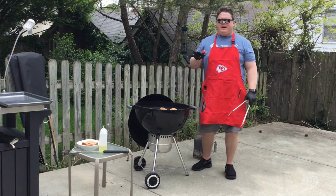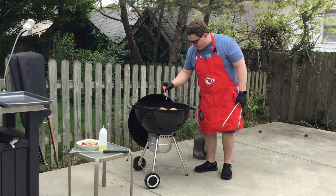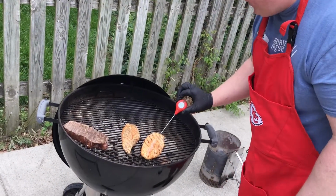Okay, it's been about 5 to 7 minutes on indirect heat with the lid closed. And I'm just going to do a little bit of a temperature check here on the chicken. You've got about 105 on this guy.